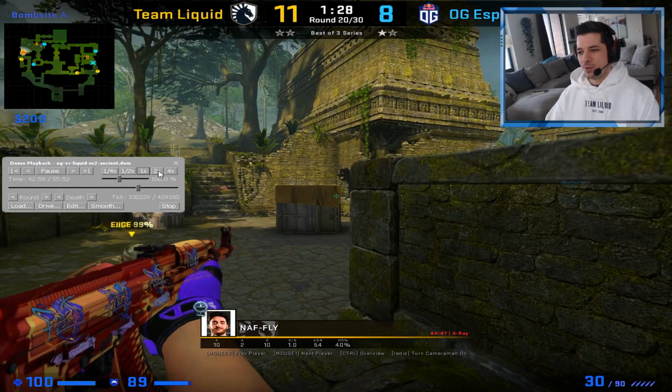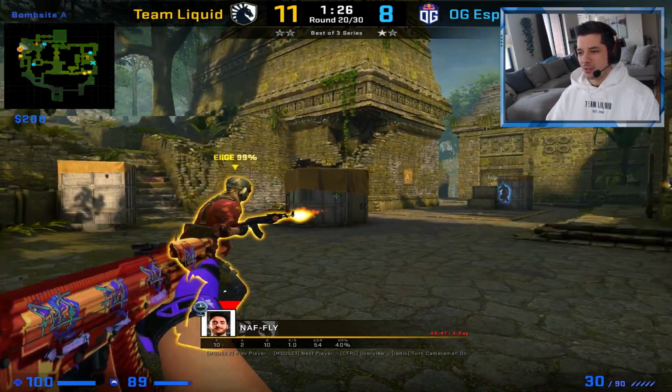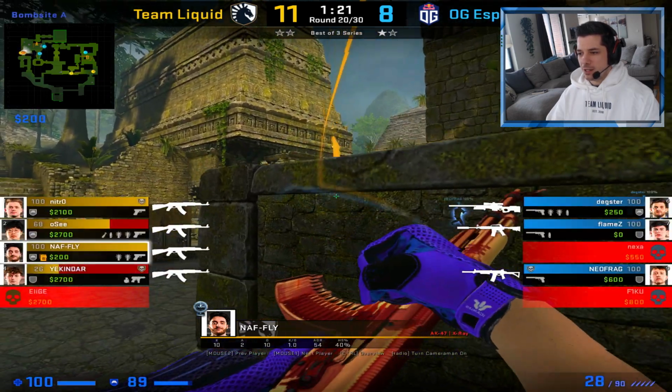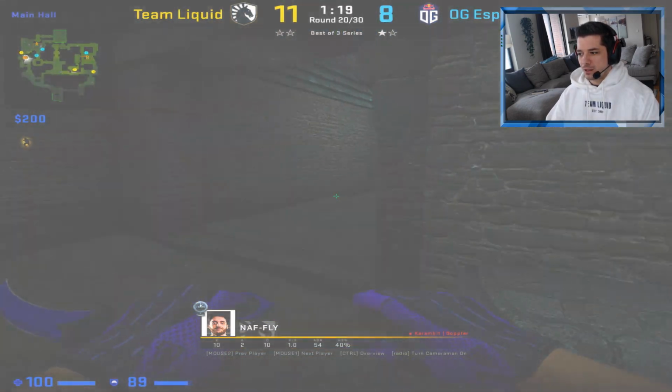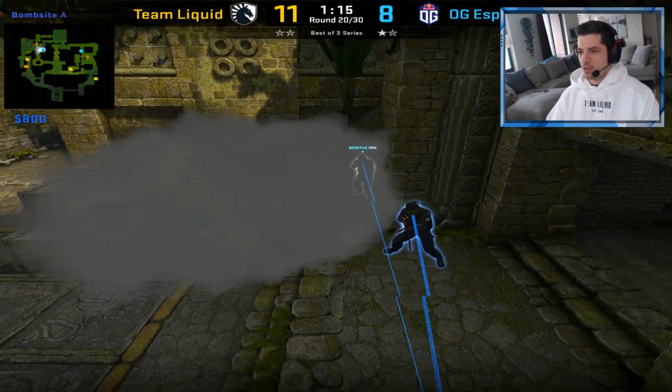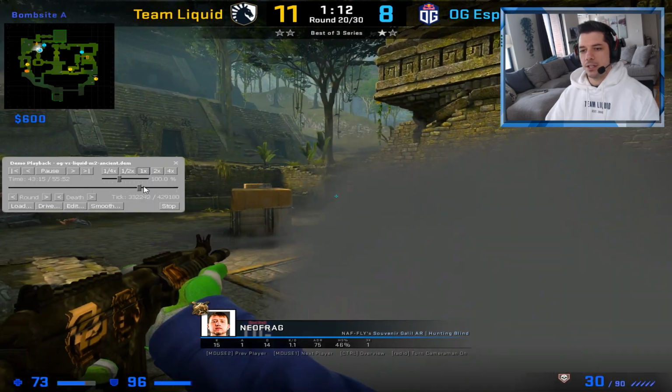So off doing all that, they're literally doing a full B fake. They just walk out A. They get contact on default. They're like, alright, we know where he is. Let's molly and aid him out. So Neofrag takes a little bit of damage, but it looks like he dropped the smoke and then now has like a one-way. I kind of want to get this down in the video too.